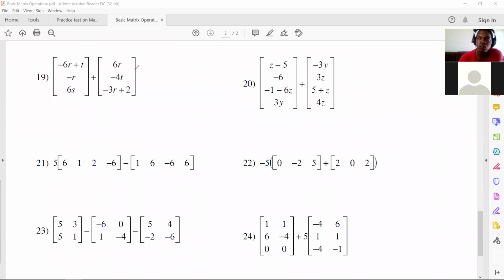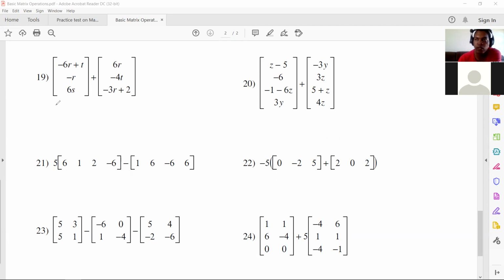So over here, basically we have to add. Before we even add, the first thing we have to do is check the order or dimensions of the matrix. It's important to note that where you have a term and another term, these are two terms. When there's two terms, this forms one number on its own, and then the rest goes the same.